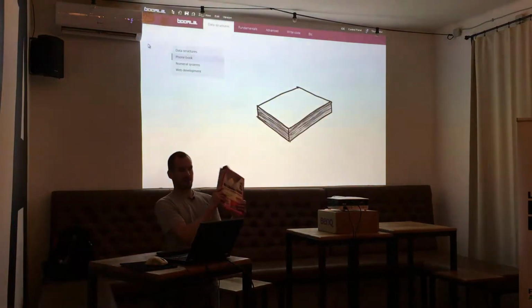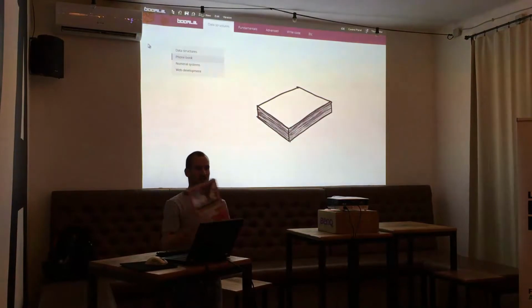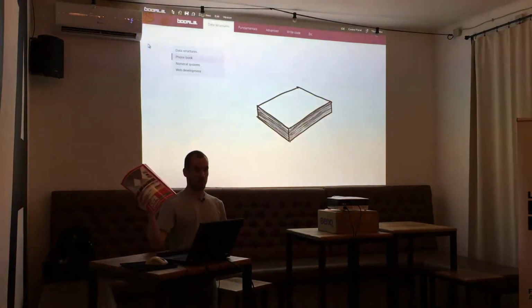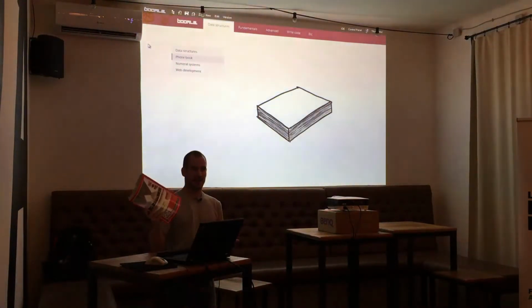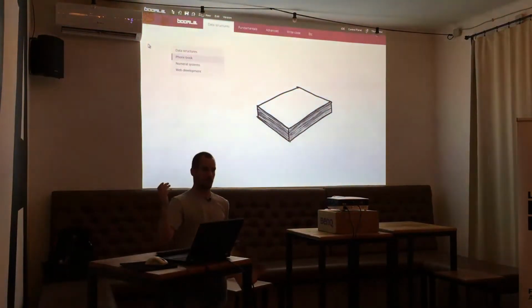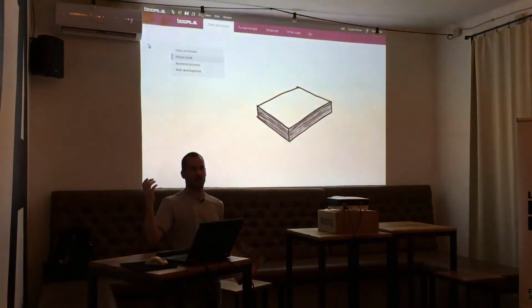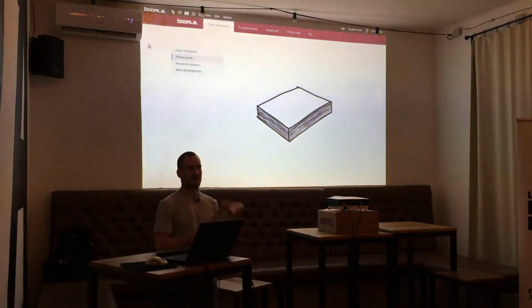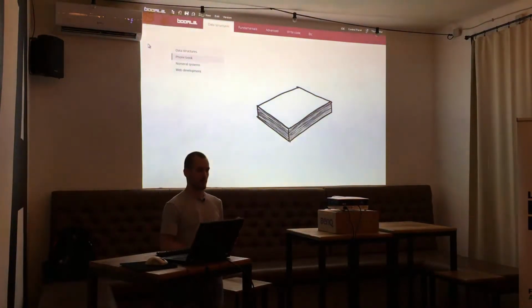Here I'm holding a telephone book. Maybe some of you still remember and recognize it. It contains about 500,000 phone numbers, and you can find any phone number by the person's name in about a minute. But say you have a phone call from a number you don't know, and you want to figure out who called you. It would take about 10,000 times longer to figure out who called you if you take the time to go through it and find the number.